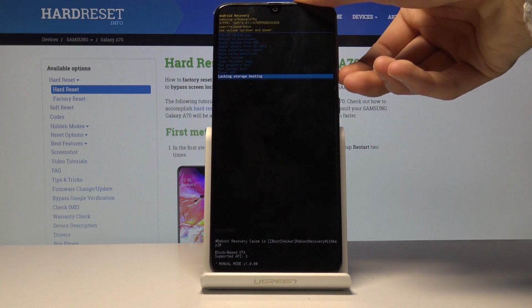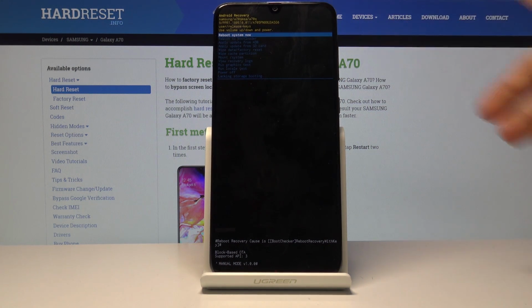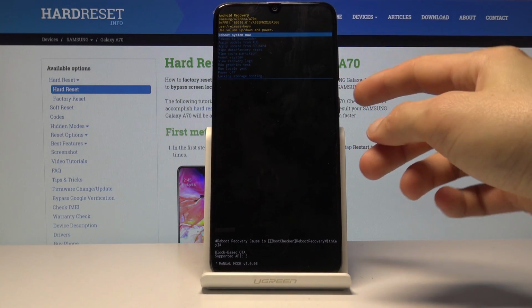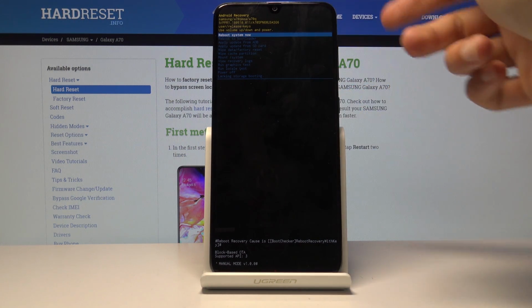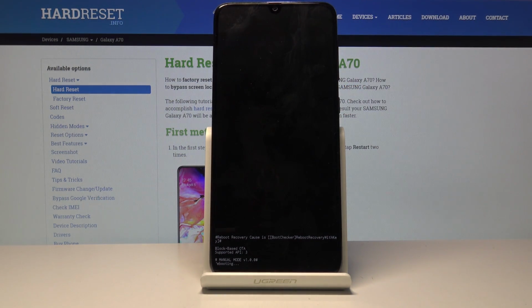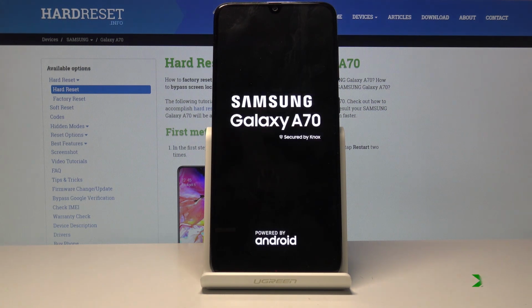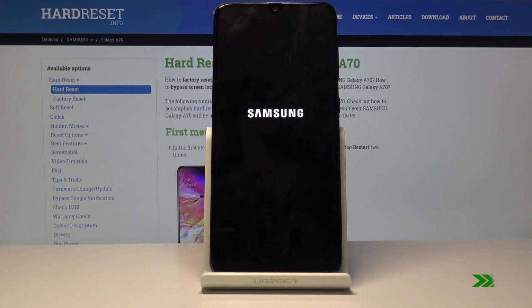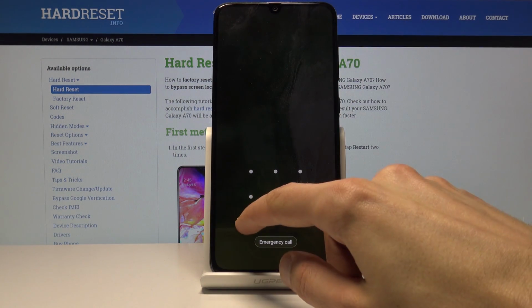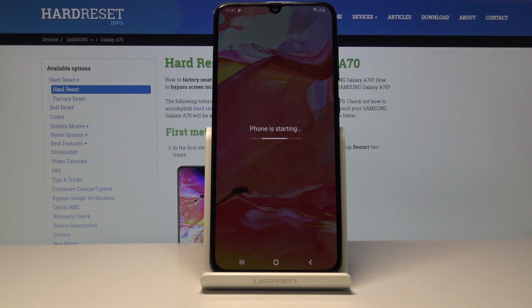So I'm going to actually select just a simple reboot to go back to the Android, and I'm going to confirm with the power key, and you confirm everything using the power key. So whatever is selected and you want to go there, all you need to do is press the power key like so, and you can see that the device is now rebooting. And we're back in the Android. So that is how you would enter and also exit the recovery mode.